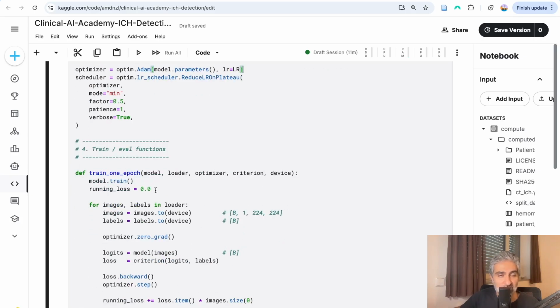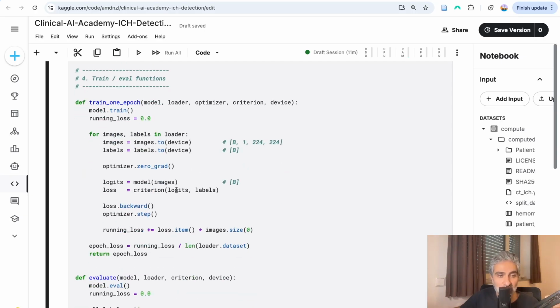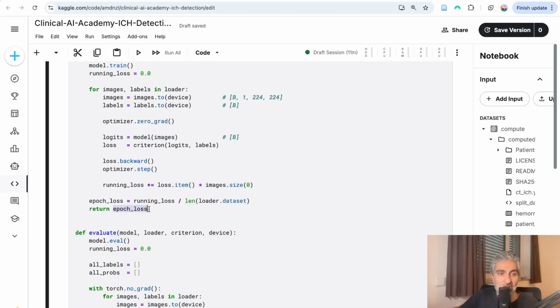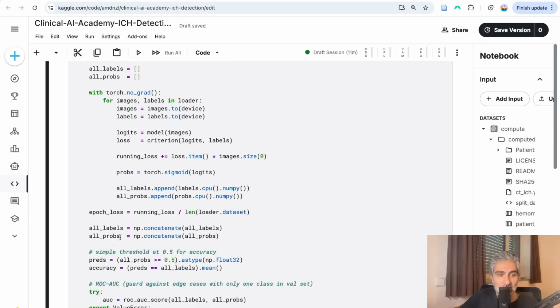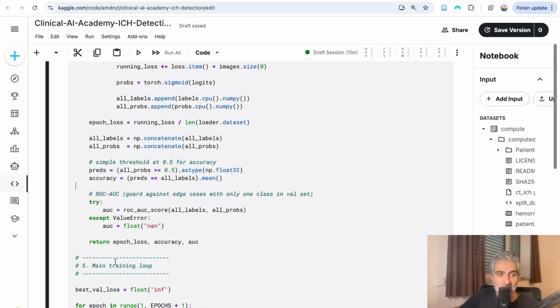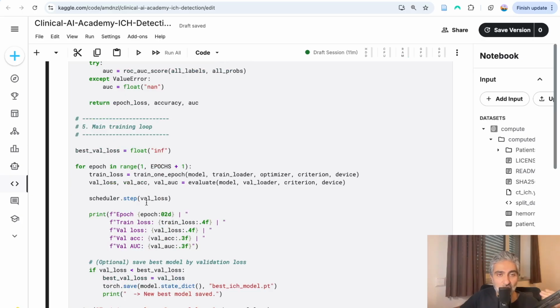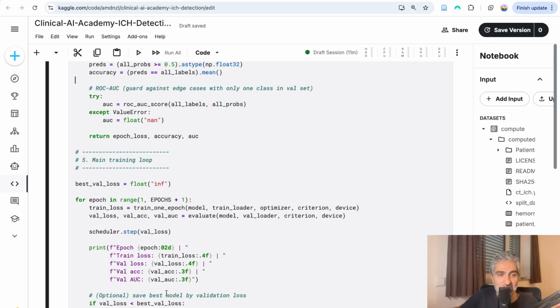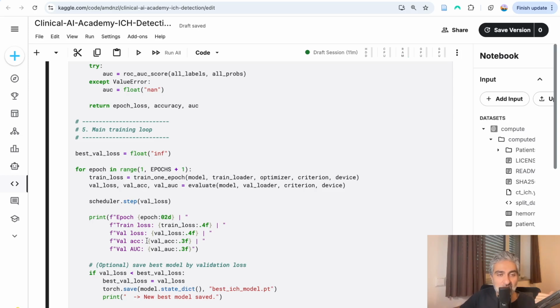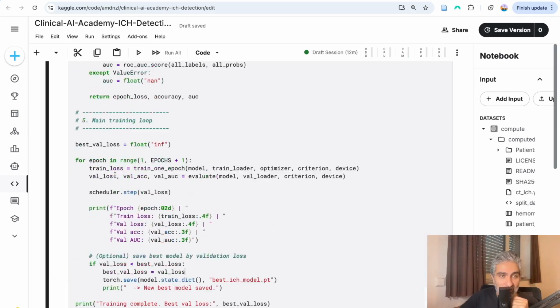So this is the function that does the training for one epoch, and then we loop for 5 epochs. After the training is finished, we have a loss based on the loss function, and then we evaluate how good that was, and we have the accuracy and then the area under the curve. And here is the loop for doing that. It calls that previous function in this loop and then prints out the training loss, the validation loss, the validation accuracy, and the validation area under the curve. Those are the most important ones that tell you if your model is learning or not learning that much. So let's just run that and see what's going to happen.